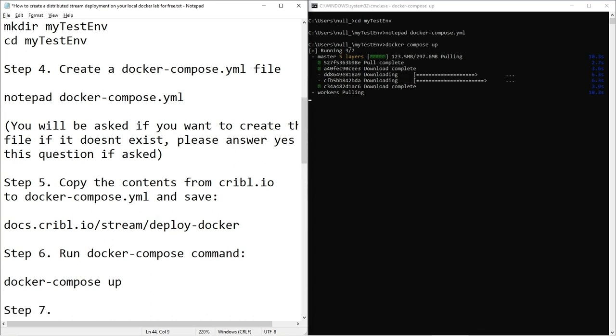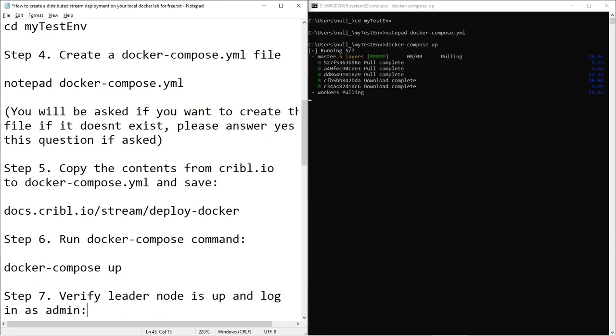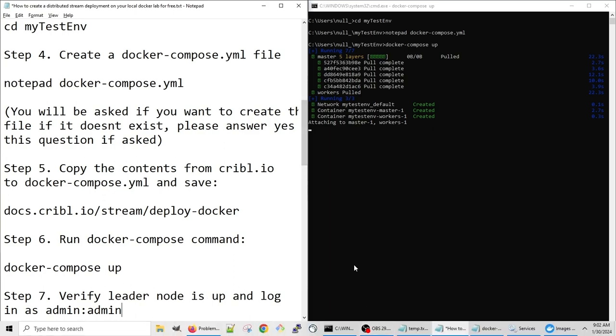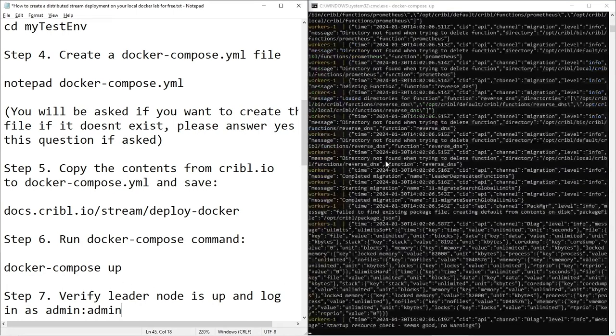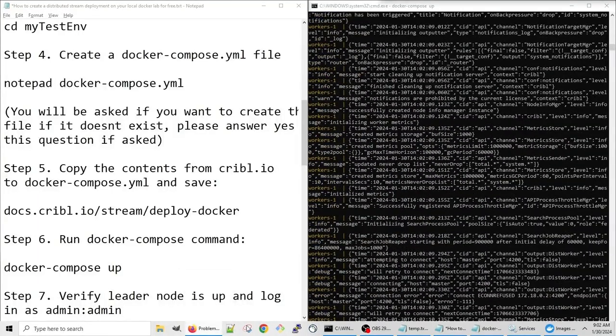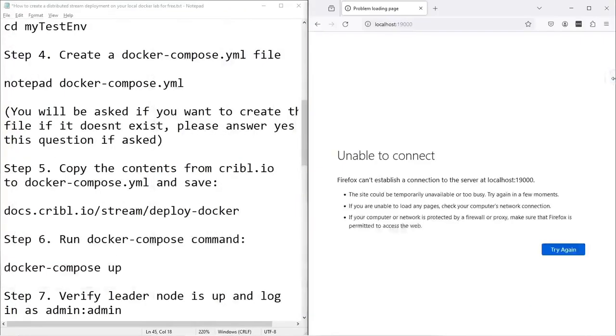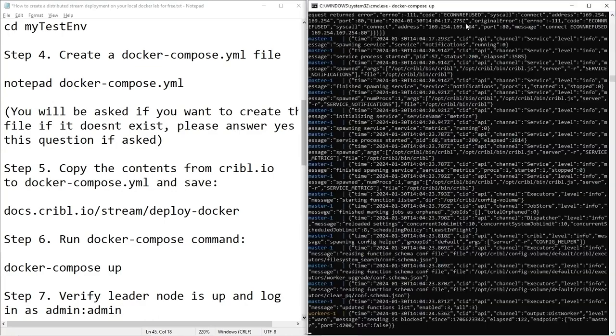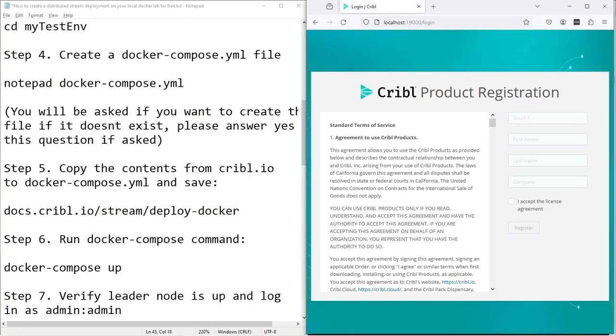So you can watch everything as it downloads the image, or pulls the image, for the worker and for the leader and saves them, and then it runs them, and it could take a little while for this to get going in your environment. So basically we want to let this run through, give it 10-15 minutes in a very small environment. I have a really powerful machine here, so I only have to give it about 10 minutes. So what I'm going to do is skip forward here. We'll skip forward to where I get it going. There we go.